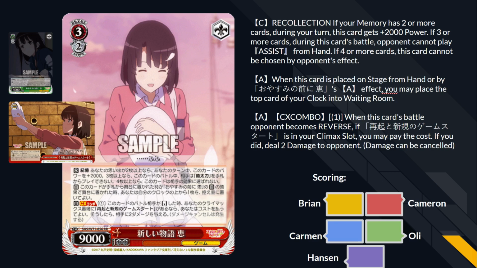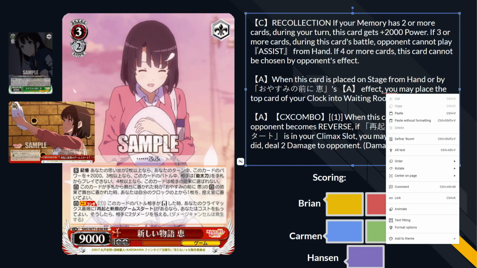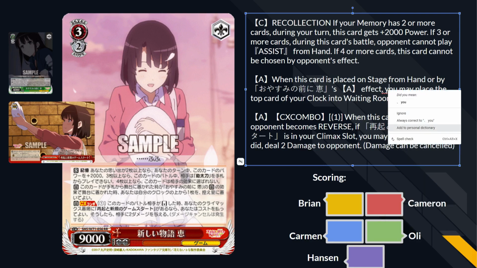Now I have learned, and you're a very important card for this set too. So 3/2 Kato, recollection. If you have 2 or more memory on turn, it gets 2,000 power. If you have 3 or more cards in memory, it gets no backups for your opponents. And if there's 4 or more cards in memory, it gets hexproof. Come into play from hand or from the effect of the 2/1 level assist, you heal 1. And then climax combo with the door on the left. On reverse, you can pay 1 to burn 2. This card does so many things, and all of them are good.